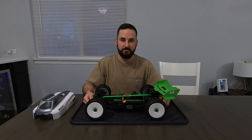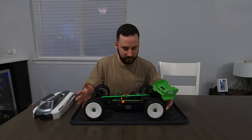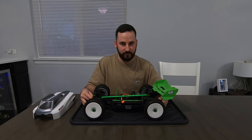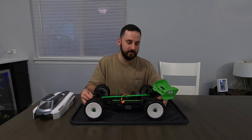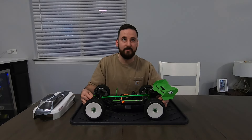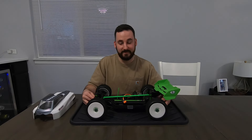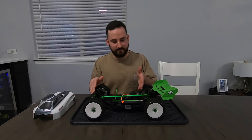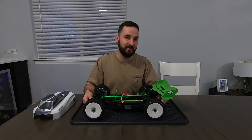You have to shave the little tabs for the nerf bars when you do that, but aside from that everything else fits fine. I have the center differential, and I've rebuilt front and rear differentials running some aggressive fluid because I built it to bash initially. I'm going to redo the diffs soon to make it more handling-friendly — right now I'm at 500K rear and 100K front. I wanted it more tail-happy, but I definitely wouldn't recommend that; it's a little aggressive. I think I'll go to 100K front, 200K rear, and somewhere around 50-100K in the center.